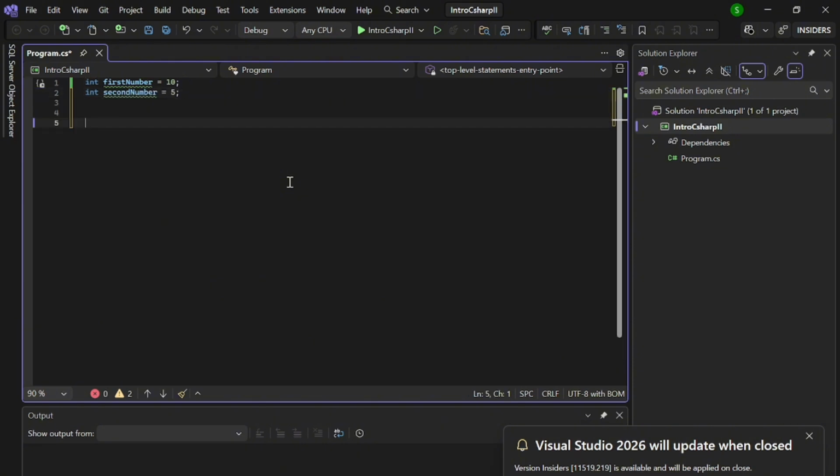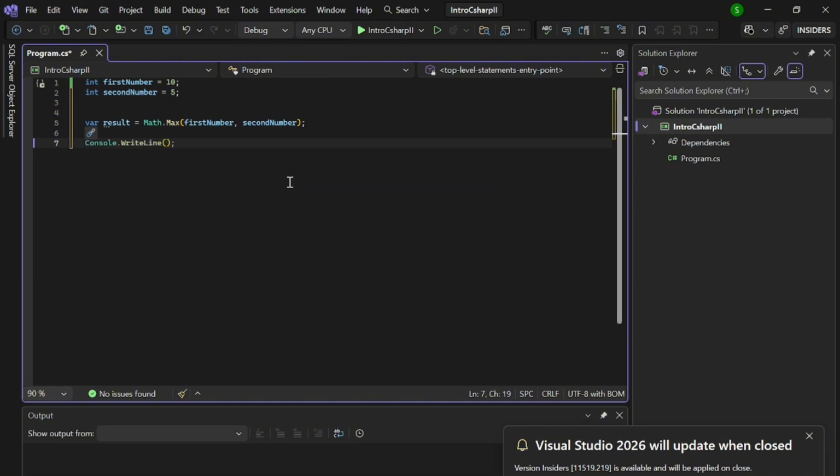C sharp has a couple of methods that we can use to check which of these two numbers is larger. For us to do that, all we need to do is say var result equals Math.Max(firstNumber, secondNumber). And we just need to do Console.WriteLine.